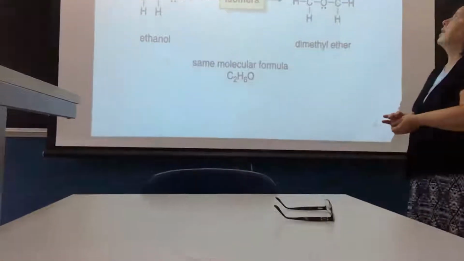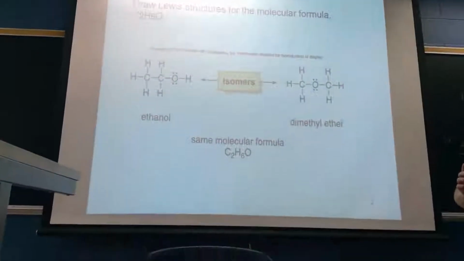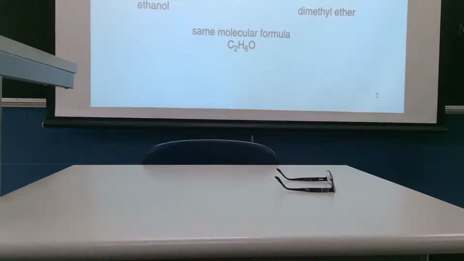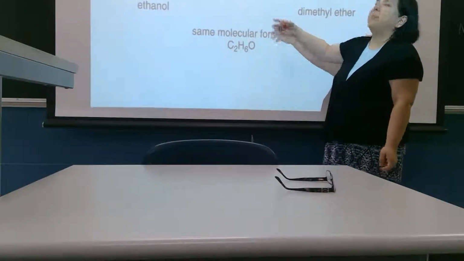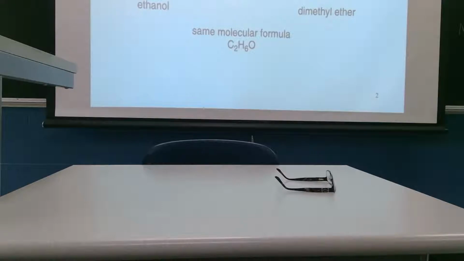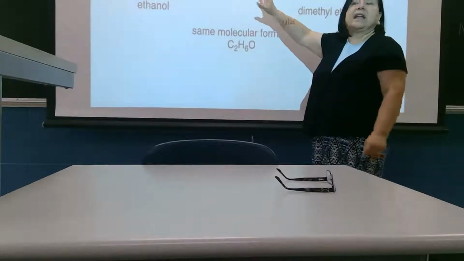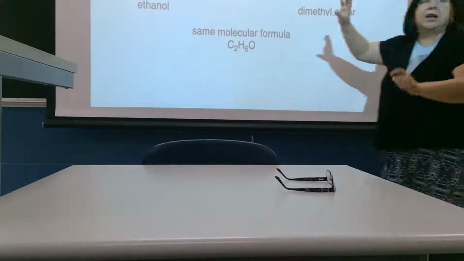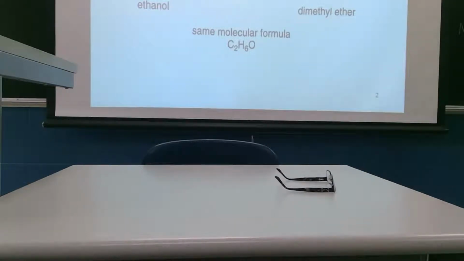So sometimes for a molecular formula, we can have not 1, but more good Lewis structures. They both are Lewis structures for this molecular formula. They have the same molecular formula, so that's why we call them isomers. This is a specific type of isomer. They are constitutional isomers, or structural isomers, because they have the same number of atoms, the same kind of atoms, but a different connection of atoms. But they should have the same number of total electrons. They are good Lewis structures for this molecular formula.